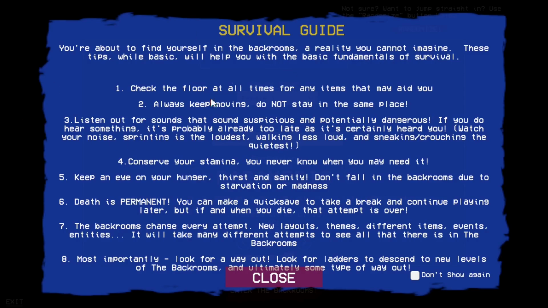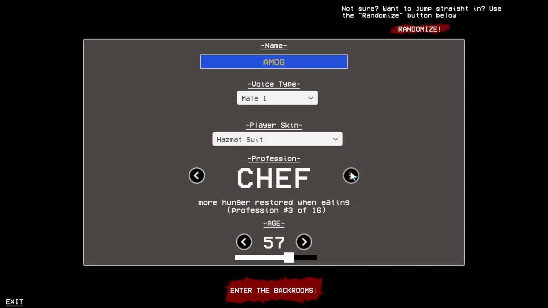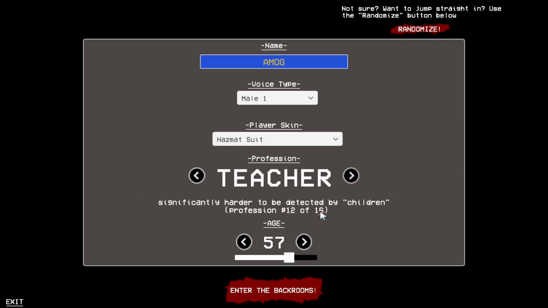Alright, survival guide. I've read this. You can pause and read it now, but I'm not reading this aloud to you. I mean, I'm pretty sure that most of my audience is gonna be over the age of 5. Why not? Alright, so, there's a couple professions. There's just a few.